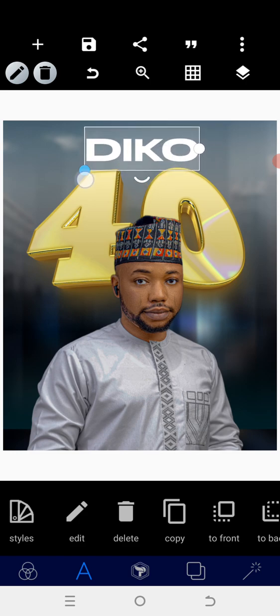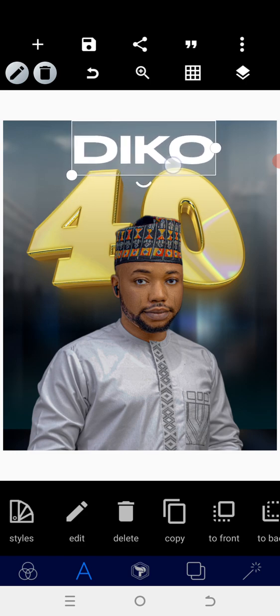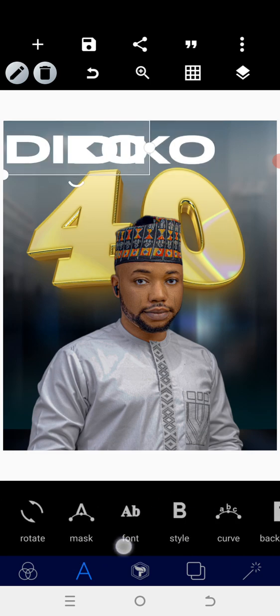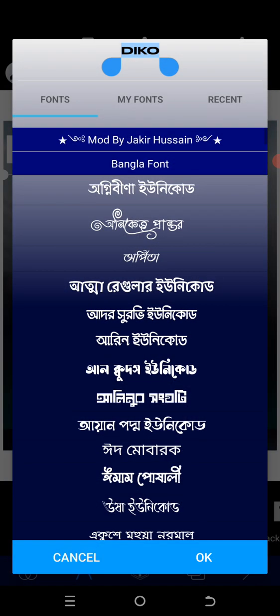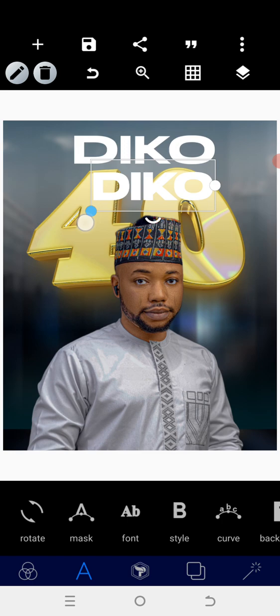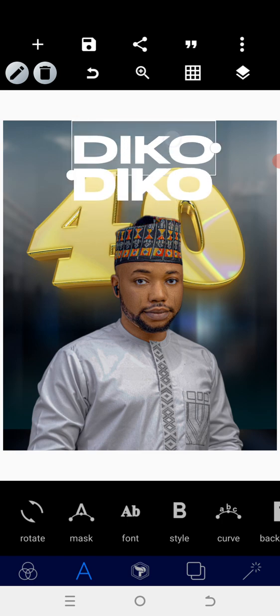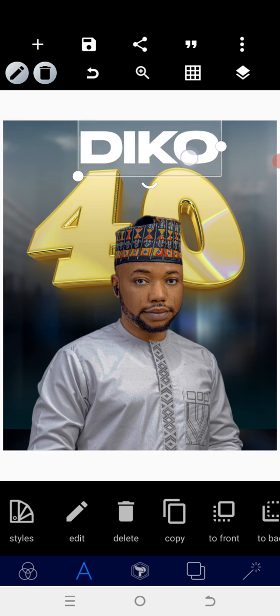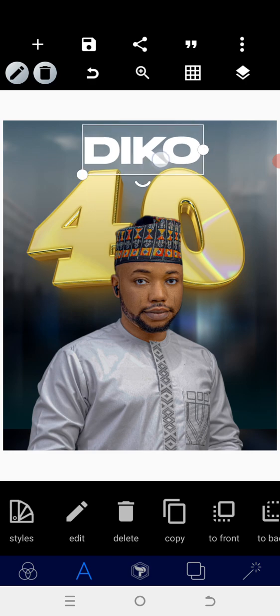If Stretch is not working, let me first position it that way, then copy and use Asin font, Asin Bold. Let's see between the two which one can save me. Asin is bold and somewhat unique, so we will have this Diko.